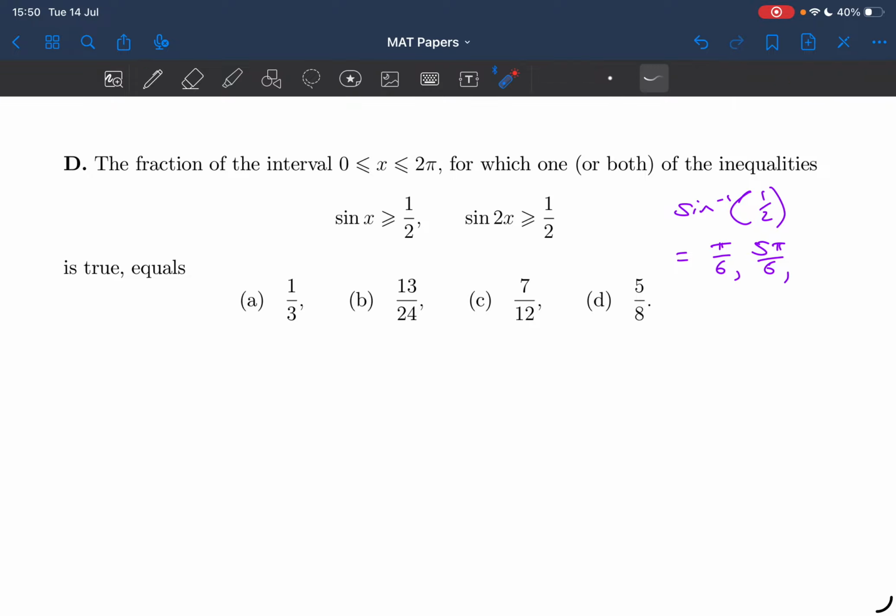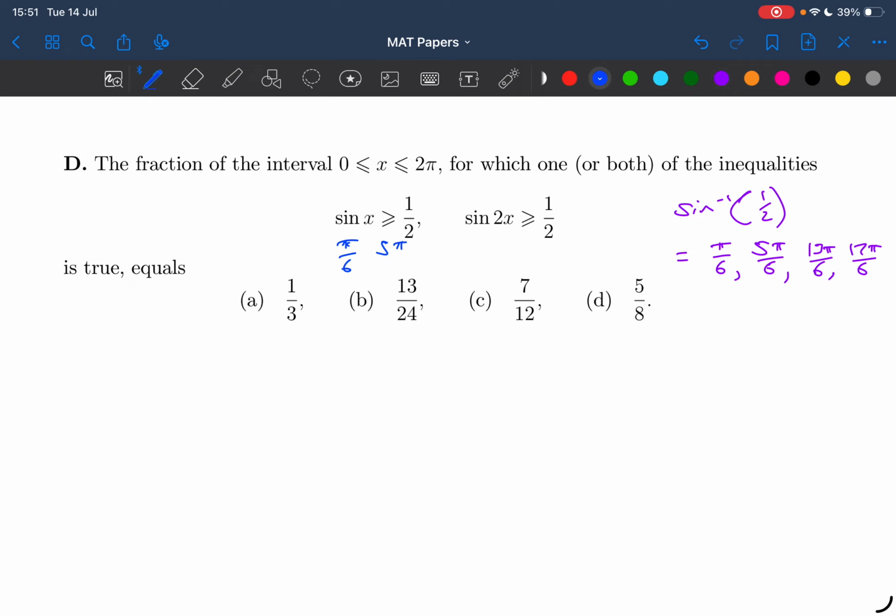And then we want to go 0 to 2 pi, but this is like 2x, so you can imagine this going basically to 4 pi. So as we go again, if we add 2 pi to all of those, it's like adding 12 onto the top effectively. So we'll have 13 pi on 6 and 17 pi on 6. That's useful. So then we have answers for both these inequalities, like pi on 6 here and 5 pi on 6.